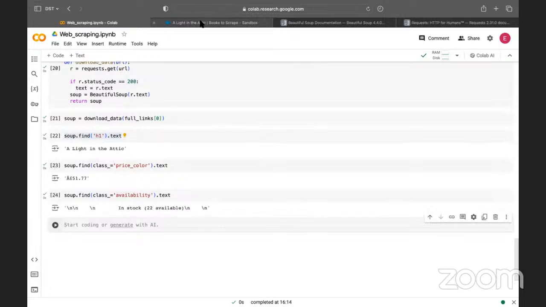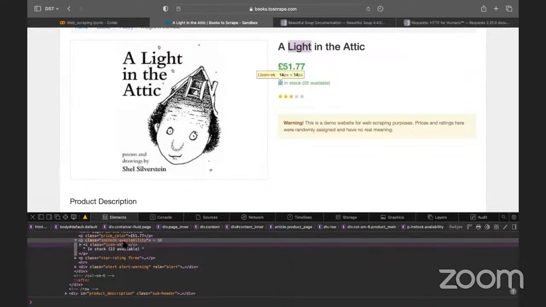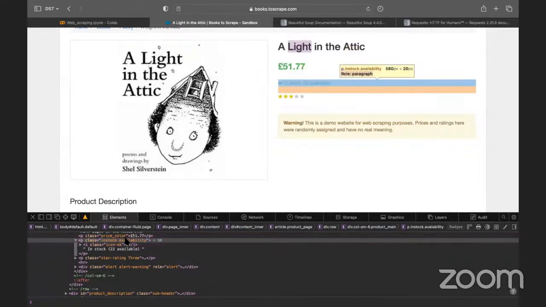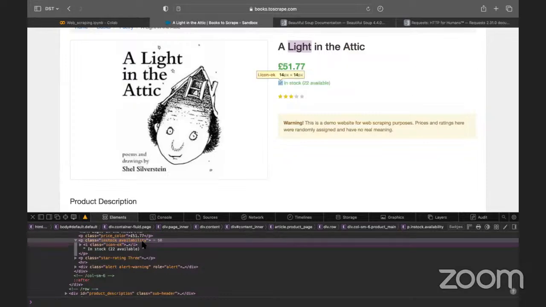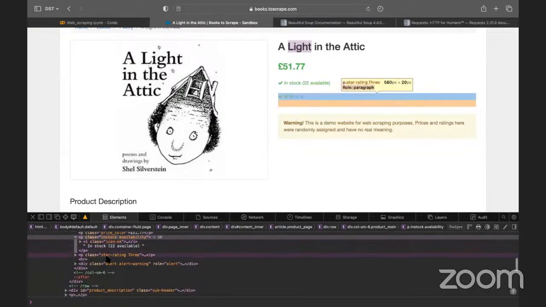So we have this. If you notice, there are two words here, in stock and availability, representing two classes here. I just decided to pick one of the classes, availability, and work with it. I don't necessarily have to pick both of them, okay? Picking one would still lead me to what I want to work with.